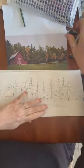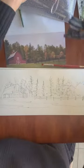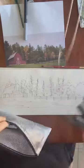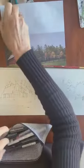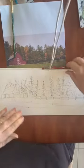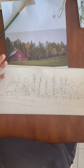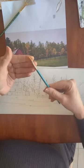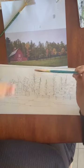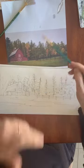Okay, so now we're going to come in with our washes. So I'm going to grab my watercolors here. You could use any paints that you want. Just use something to thin them. These should be thin, transparent washes that you add, so that the lines will still show. And you can experiment using a flat or a round. See what different results you get. You never know, right? But I'm going to use a round.